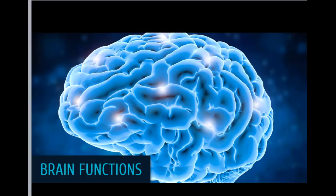The hindbrain, which contains the cerebellum. The cerebellum coordinates muscle movements and motor control to maintain posture and balance. The thalamus relays sensory and motor signals to the cortex and is involved in regulating consciousness, sleep, and alertness. The hypothalamus connects the nervous system to the endocrine system, where hormones are produced via the pituitary gland. And the cerebral cortex is where most information is actually processed in the brain.